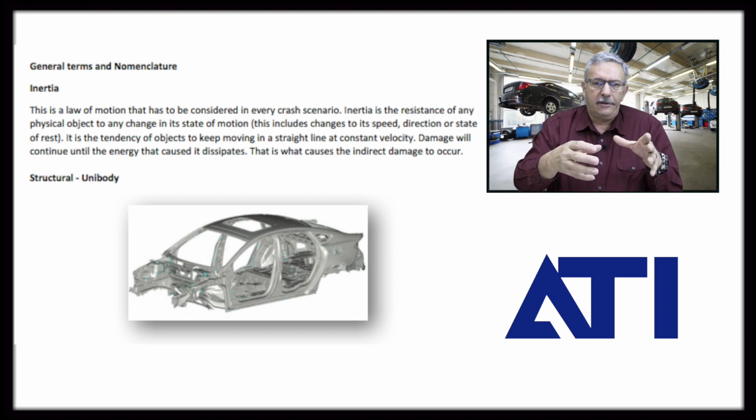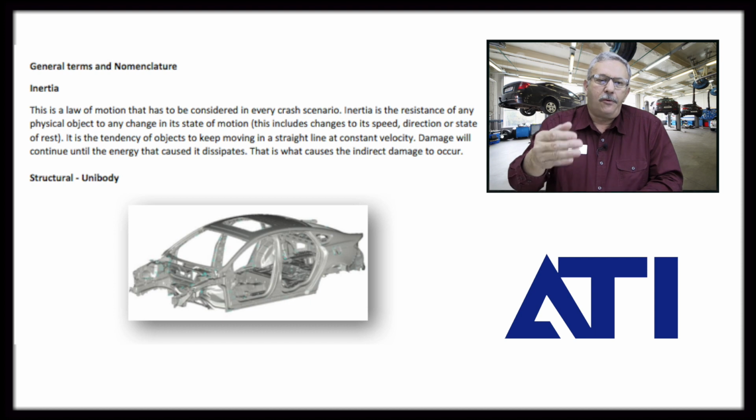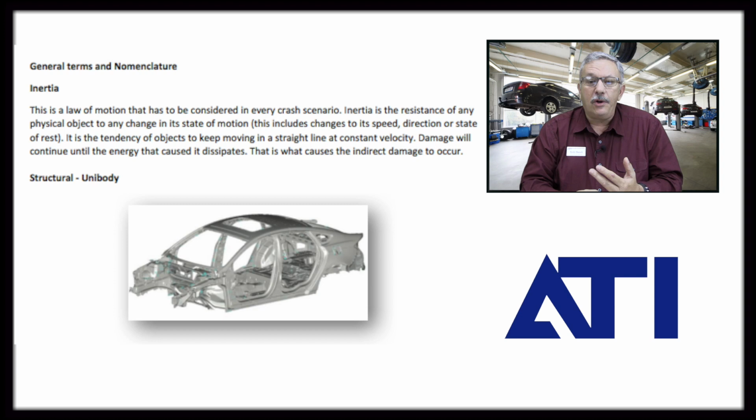So we have to look at things like the tearing of mounting locations and things where those things bolt. So inertia is a very important part of this process. What we're going to do as we go through this is look at the visual indicators on the vehicle that we will be able to actually see. Some will have to be measured, and they show us that the inertia or that travel has occurred through the vehicle.